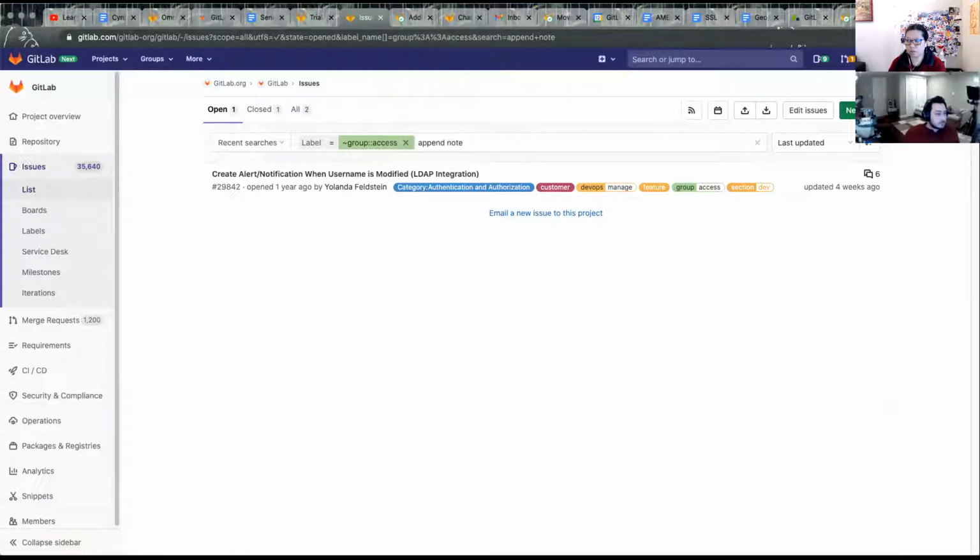So that's the other thing we could do: potentially open a feature request, but do it this way for now. Then, when the feature request is implemented, we can switch it to something a little simpler where we say, hey, append note, instead of having to do it on the Ruby side, right? Just have GitLab make available an append function to the admin note.